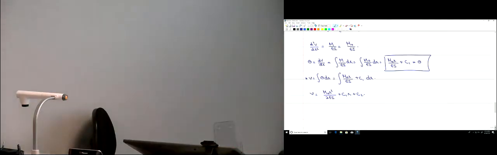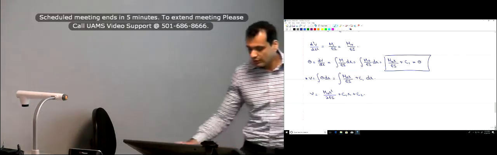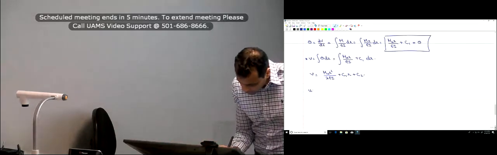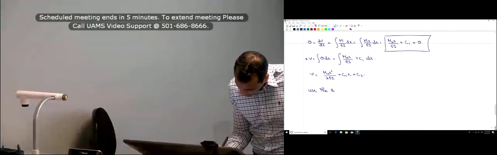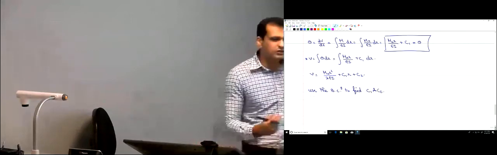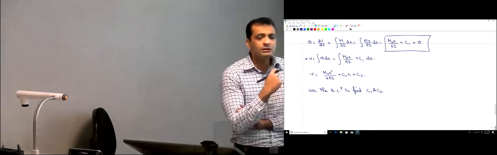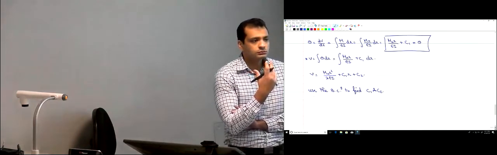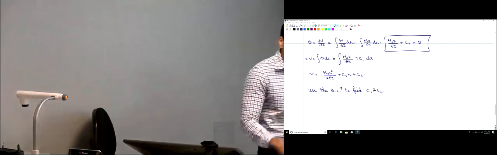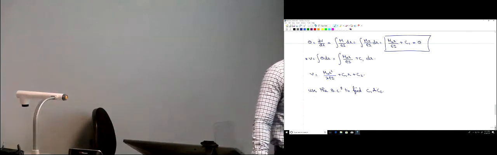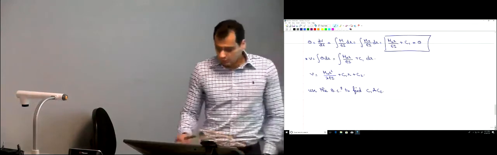Yes, but with 1 or 2 problems. We don't know how much is C1 and C2. How would we find C1 and C2? Use the boundary conditions to find C1 and C2. How many constants you need to find here? 2, C1 and C2. So how many boundary conditions you need to know? 2. You need 2 pieces of information, okay, to find C1 and C2. Okay? Do you know 2 information to find C1 and C2?